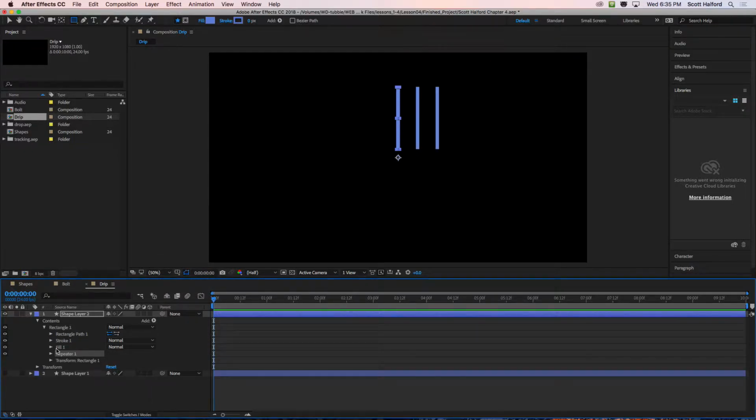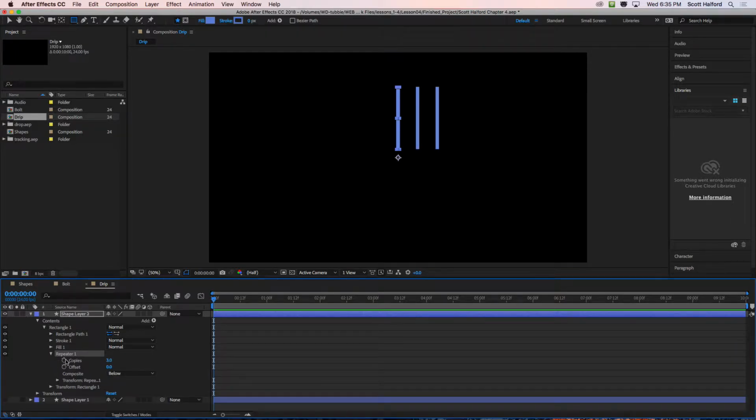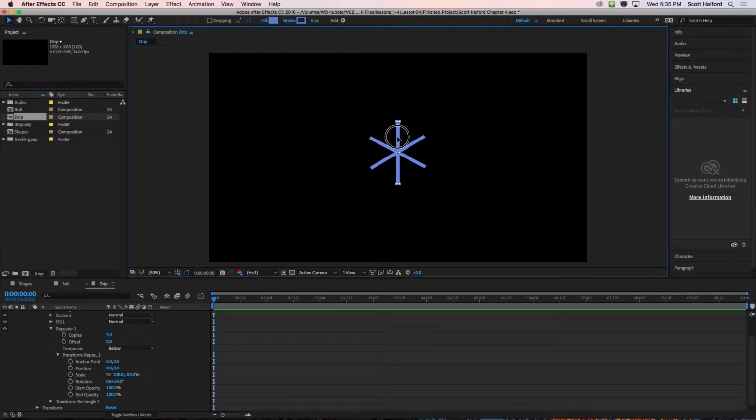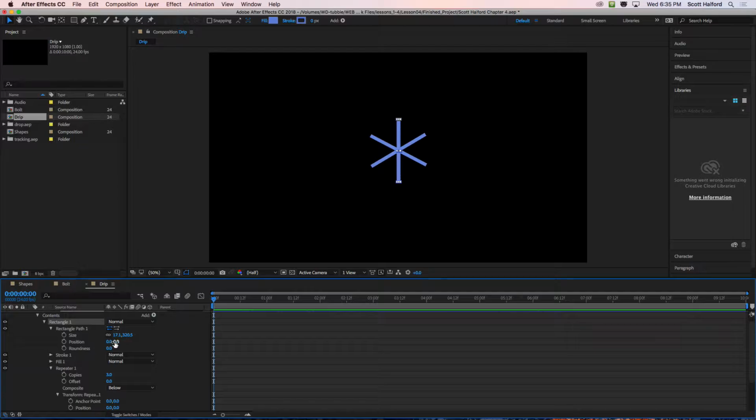here's a little trick to making a little fan of any size star you want. If I go to the repeater and change the transform of the repeater to 0 and 0 for the position, that puts them all on top of each other. Then as we rotate them out, they go like that. But we want them to be able to go out from each other. So that's when you start changing the position of the shape on the layer. I'm making myself a liar here. Rectangle, position.